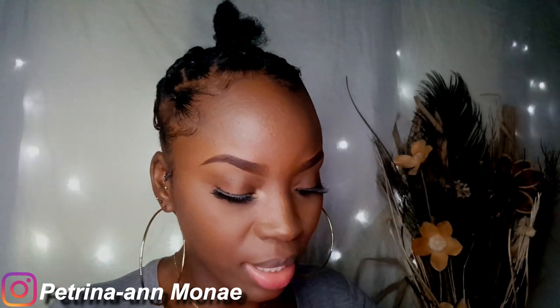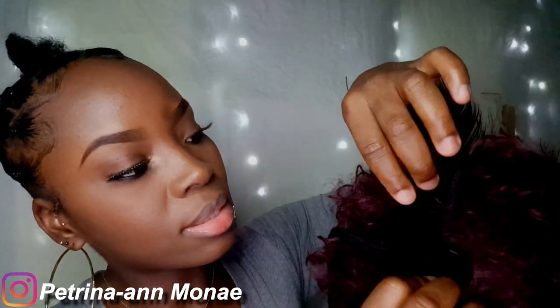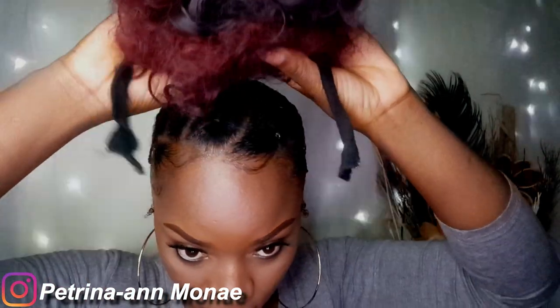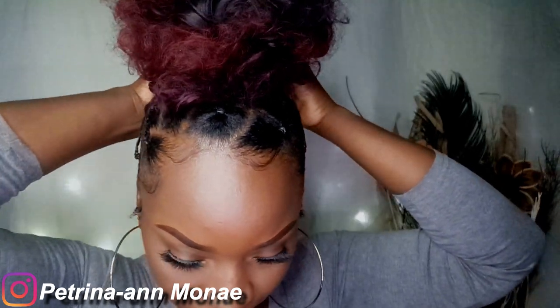All right, so let us go. I have my hairpin, so I'm just going to stick the hairpin in it like that, and put it over. And you see this? This is my tie thingy, and I just tie it to secure the bun, to secure the puff. My little puff.